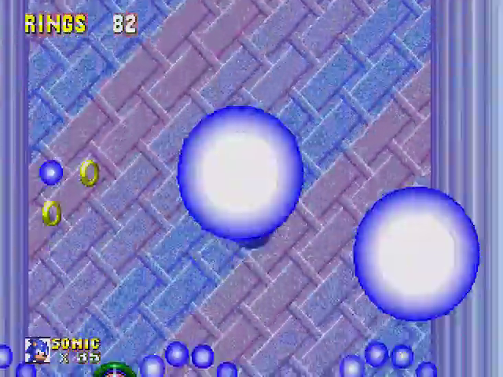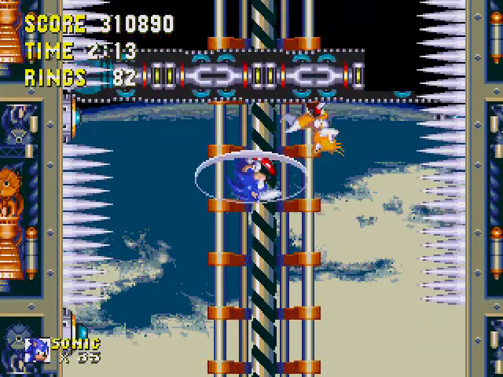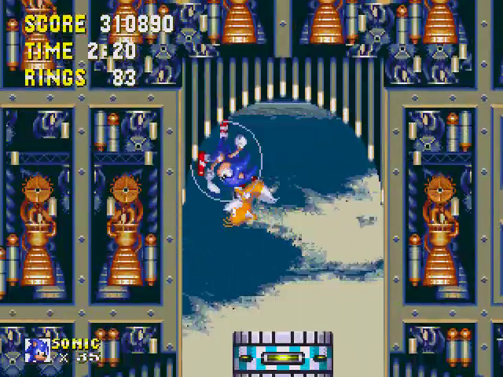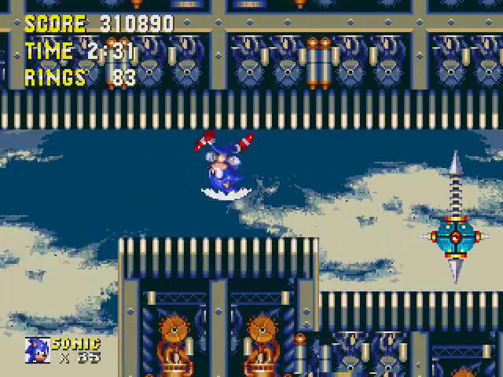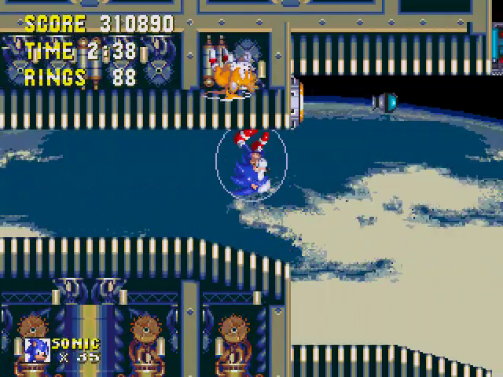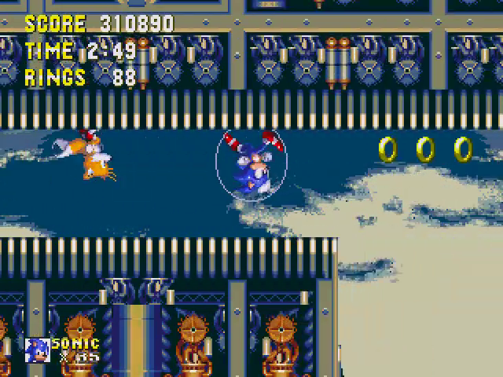Oh, goddamn. Oh! I have 82 rings, it's alright, I guess. And I'm upside down again. Right here. Oh, I guess that was a nice dodge. But, see, what first introduced me to that was actually how so many people got stuck on that friggin' barrel in Carnival Night Zone. Because a lot of people, because of the instruction manual, just ended up assuming that it was one of Robotnik's traps, and they just reset the console, and they still couldn't get past it. Poor kids.